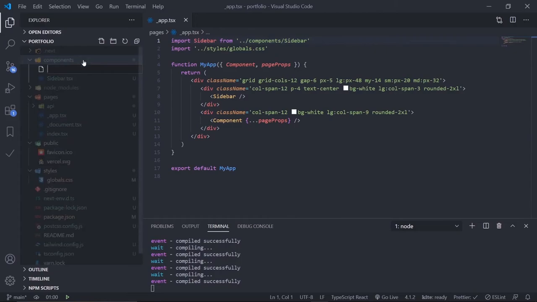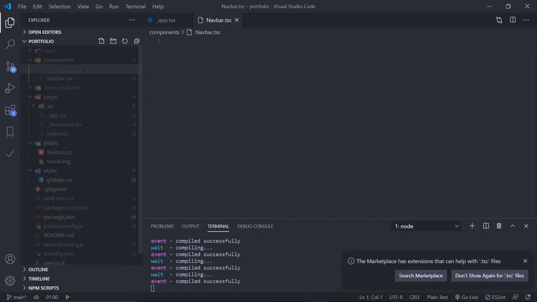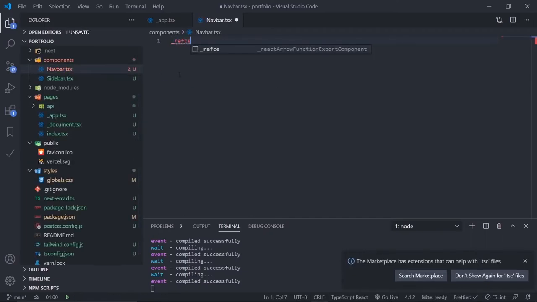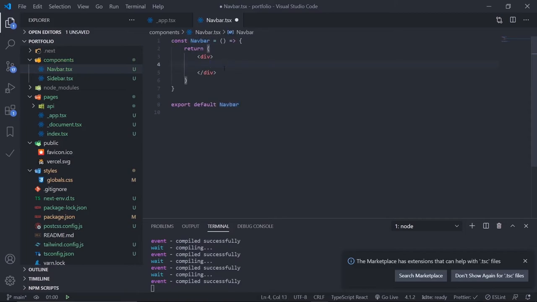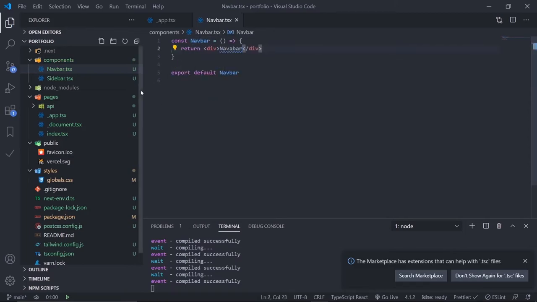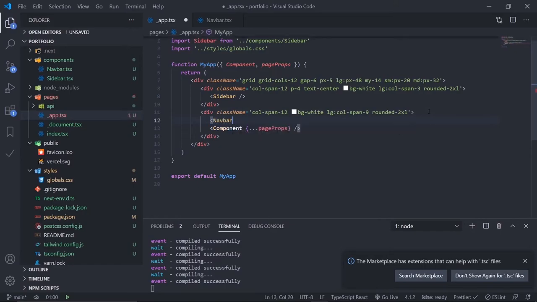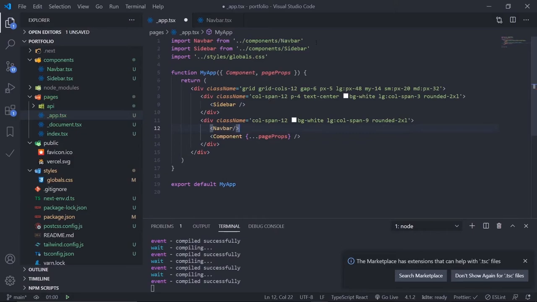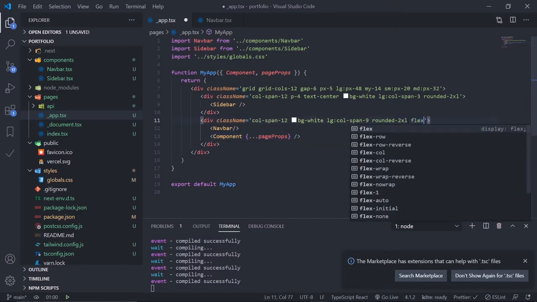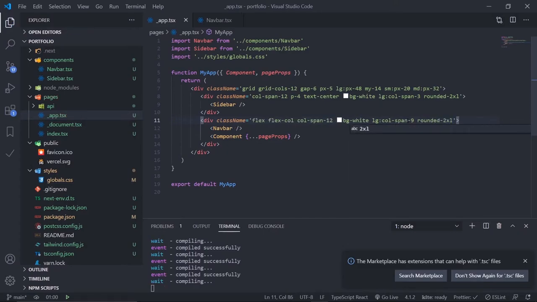Okay, so let's create the navbar component. Inside this components folder, navbar.tsx. Not tsc, tsx, cool. Underscore rfc, which will give me the boilerplate of a functional component. Just export for now navbar, that is fine. So just import this navbar. So inside this _app.tsx, just put the navbar. Should be auto imported from components slash navbar. Yep, at the top, auto imported. And I need to show the page after this navbar. So this is my page, the component. So just put flex, which will be display flex, and the flex direction is by default row. I want this flex column, so the flex direction is column, that is fine.